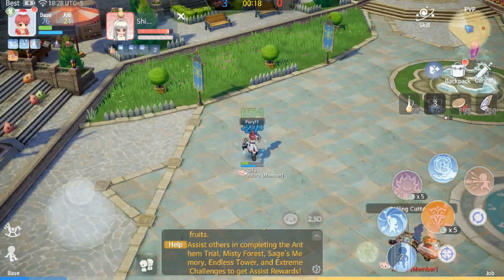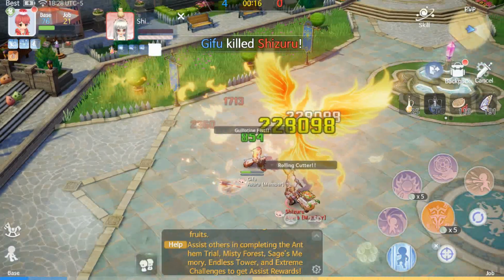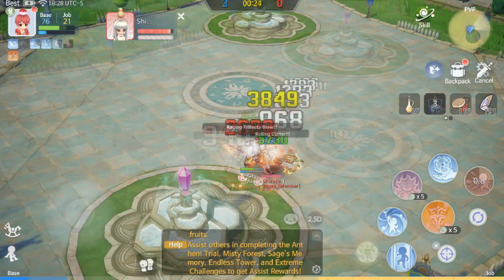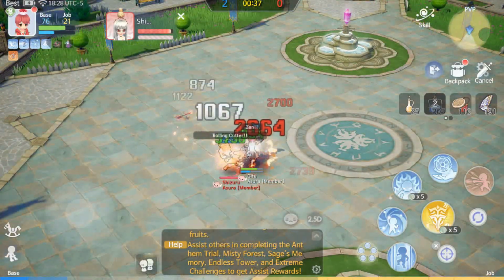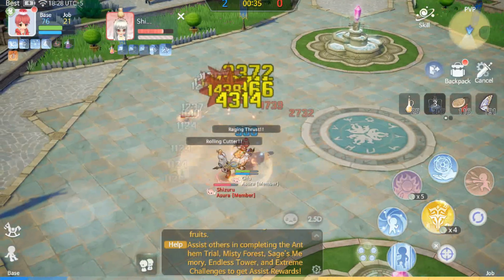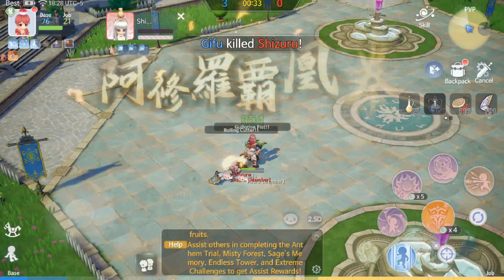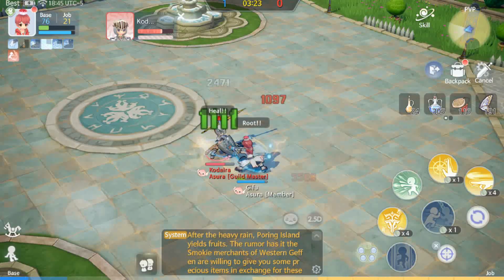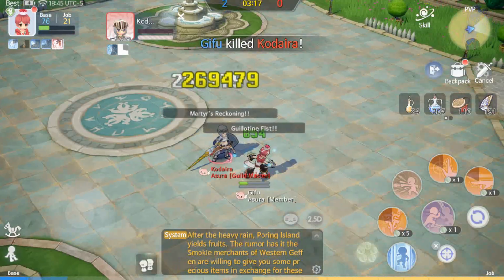Champions are known for their one-hit skill, Guillotine Fist, as well as their combo skills. They lack supportive skills, but can single out their target by dealing massive damage. In addition, they can also freeze melee attackers using Blade Stop and gain advantage in battle.